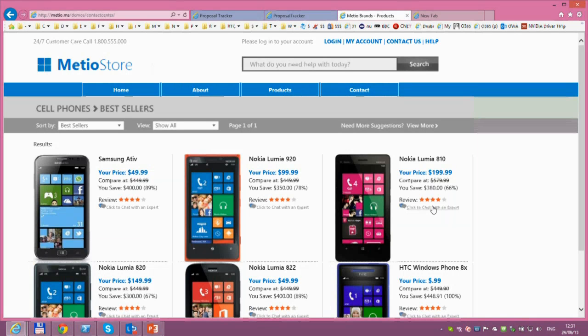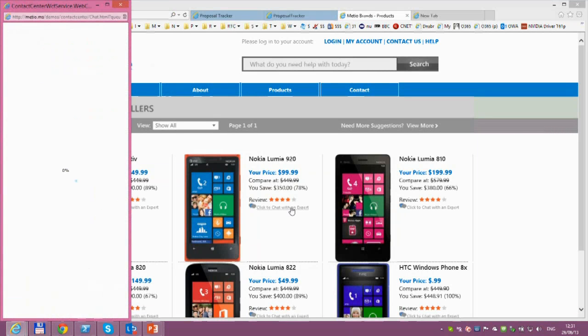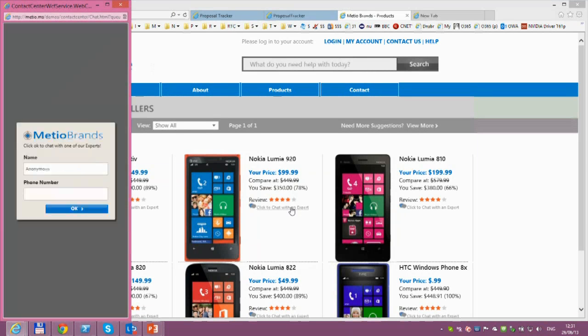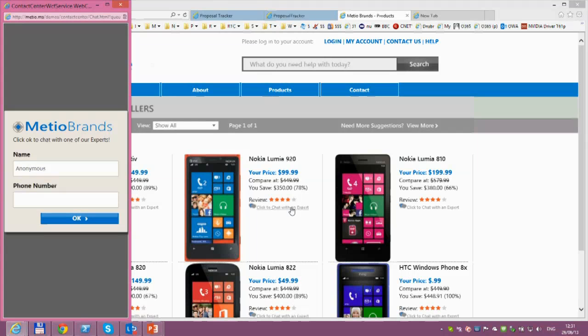If you actually know that when a person clicks on this particular product, you know what product those people are interested in. So if I click on this particular phone here and click on chat with an expert, and again, this is 2008, I think, that we built this, so Silverlight still king, I have a customer that pops up this Silverlight window, talks to a WCF service, and has now transmitted a URL that this person is interested in a Nokia phone.